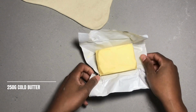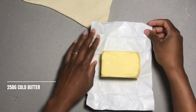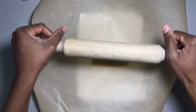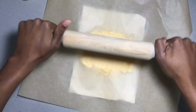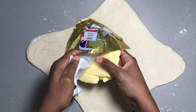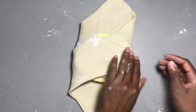This recipe takes 250 grams of butter, and the butter should be cold. The butter is essential to create the flakiness of the dough, and what I'm showing here is me flattening and softening it a little bit. It's important that we use the butter while it's still cold, because throughout the layering process, with the friction and the heat from our hands, it's gonna soften, but it's important that it doesn't melt.